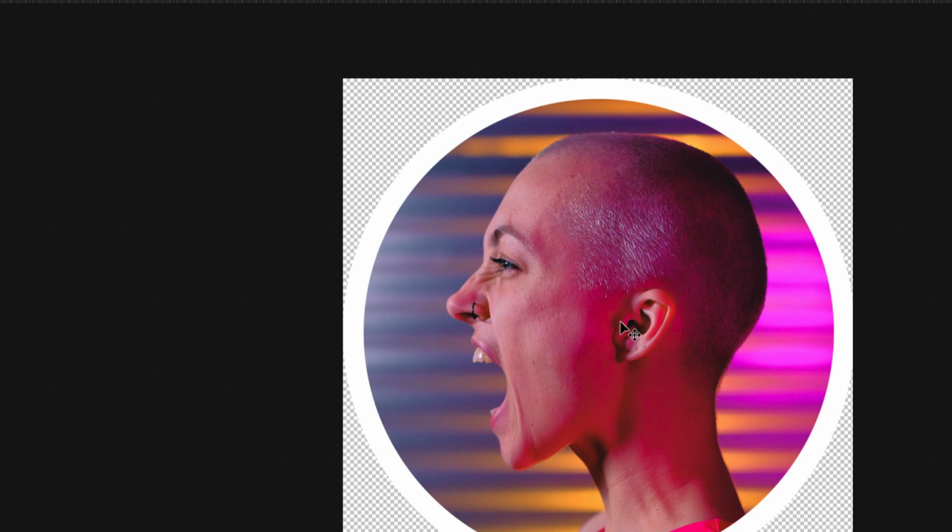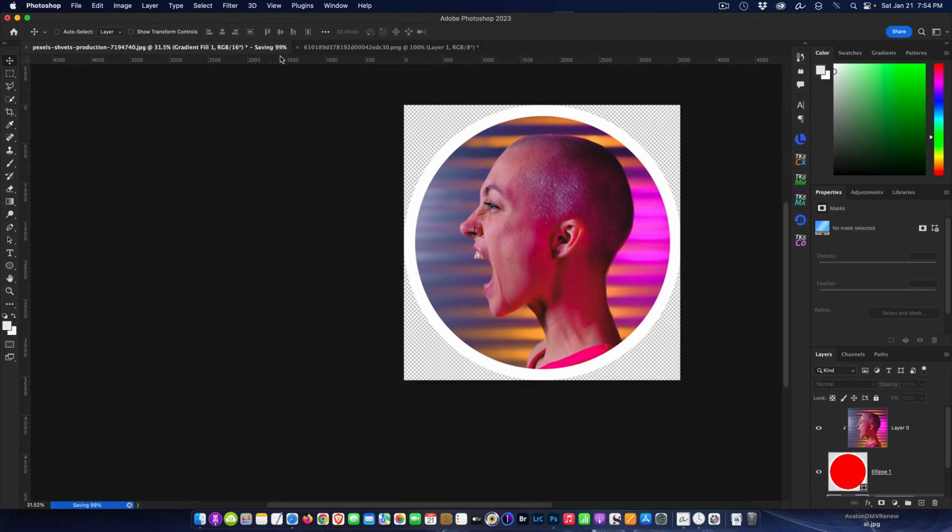Now, depending on your computer, it may take a few seconds to do the save. Okay, and you can see right here on the upper left, I'm still saving at 99%. So even with my powerful computer, it's taking a little bit to compress this image and its transparency. Okay, all right. So this was a walk-through of the basics of things.